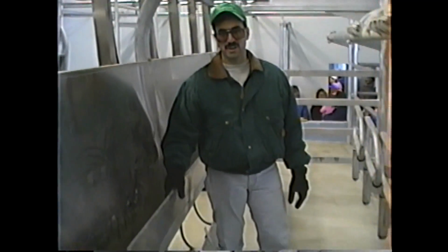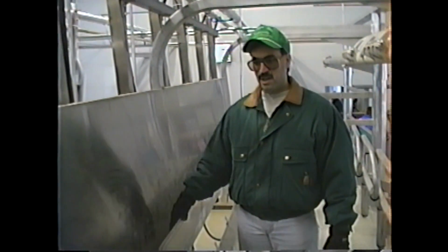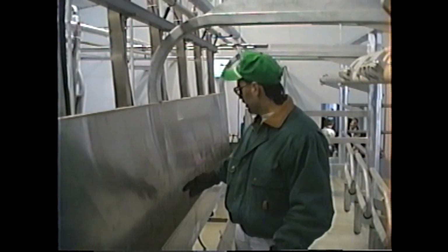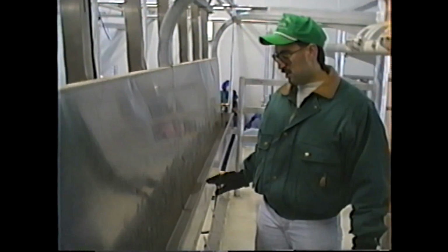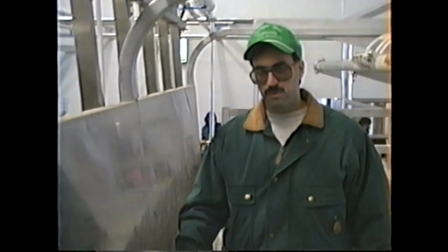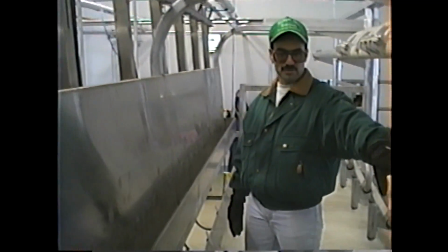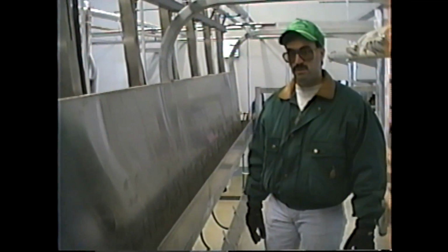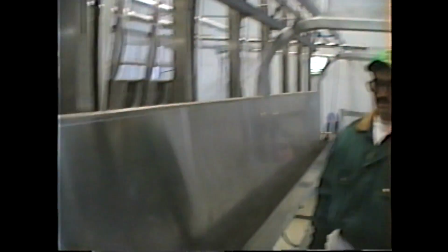And this here is very essential to a person who's milking a cow from between her hind legs. It's called a manure pan or a butt pan. All the manure is supposed to be caught in here. Oh, you're milking from between both legs. Between both hind legs, yes. So there's a hole down at the end over here. You can see, water flushes this right through, which then sends it to this grate over here, which then takes it right to the back. So everything is flushed down and flooded out. Pretty automatic, huh?